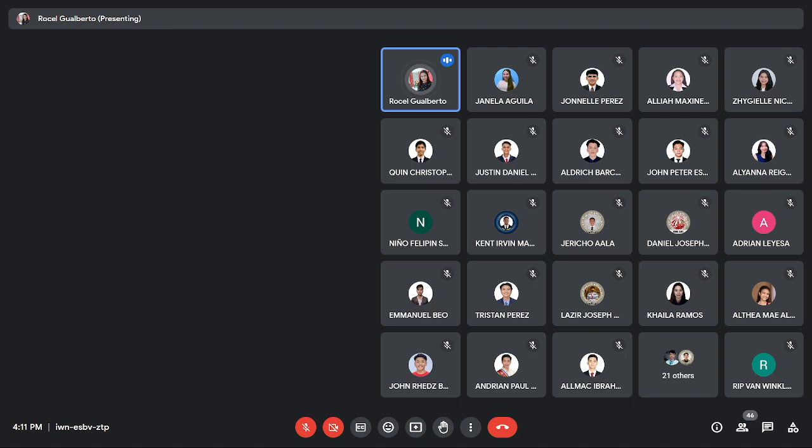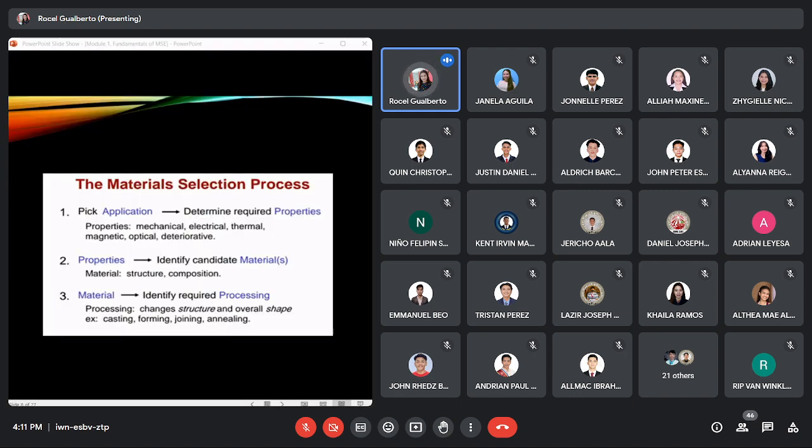Next, you will have your short list of the material. Pipili ka lang kung alin yung talagang makakakuha ka ng pinakamagandang result. Okay? So, how? You check on the structure of this material and its composition. And then, say, if there is a required processing or a process na pwede mong gawin sa kanya to enhance its property. Okay? So, ito yung existing. But then, parang may kulang pa sa kanya. We need some process to do para ma-meet talaga natin yung required para doon sa application.